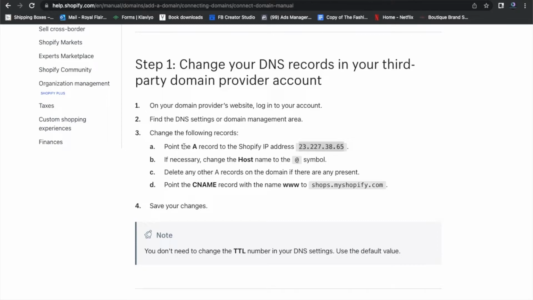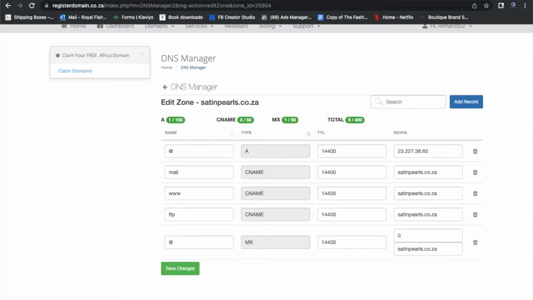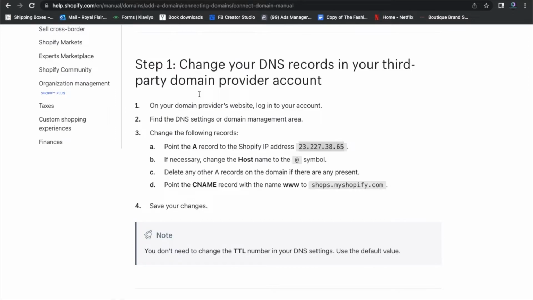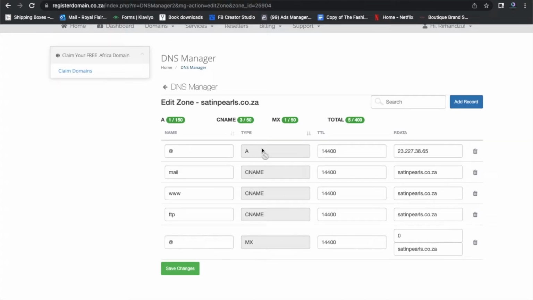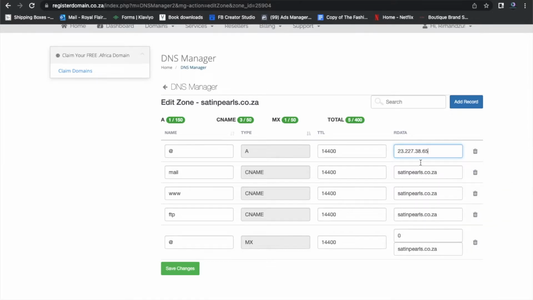So the A record, you are going to enter the IP address. So you copy it, and then look for the A record. There it is. So the type is A. So you're going to just make sure you paste the Shopify IP address there.